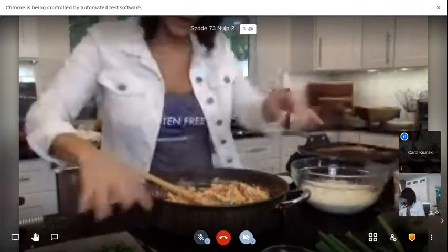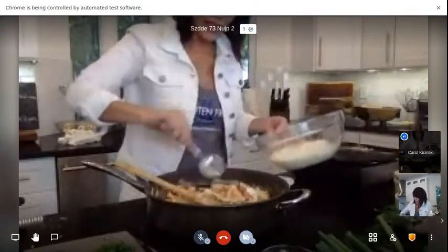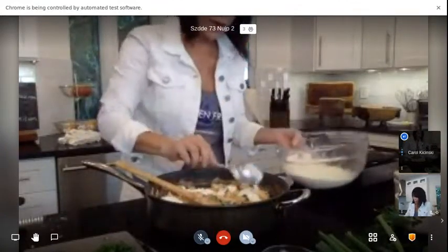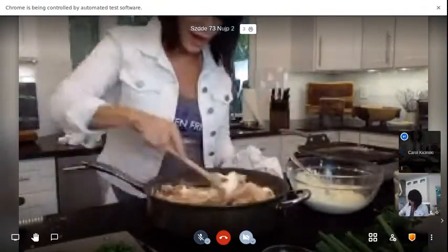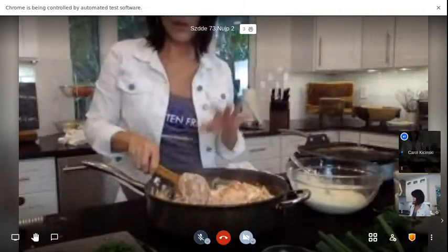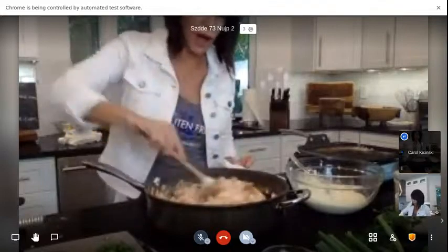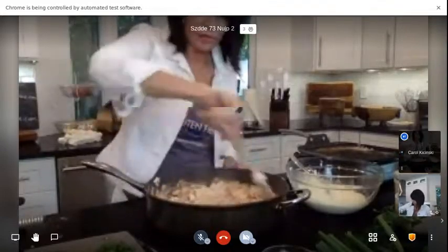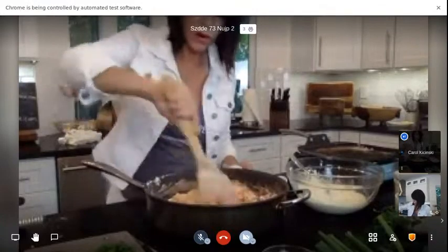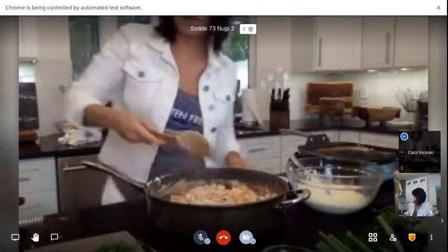So I'm adding that. But the exciting part, I'm going to stir in a little of my fresh ricotta cheese here. And I'm going to give this whole thing a taste and see. And for anybody who tuned in later on the pasta, if you want to make this with a heavier tomato-based sauce, instead of 4.5 cups of water, use 4 cups of your favorite jarred marinara sauce and 1/2 cup of water, and it'll turn into a lovely, more traditional kind of pasta. And if you want to add meat to it, just brown the meat or sausage before, drain off the fat, and do the same method. So it's really adaptable to whatever you've got and whatever your tastes are.